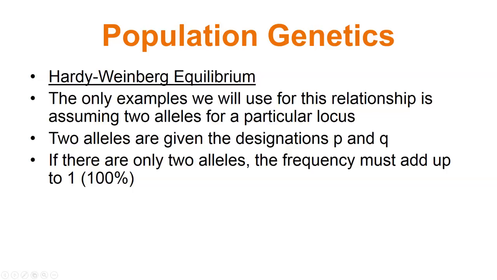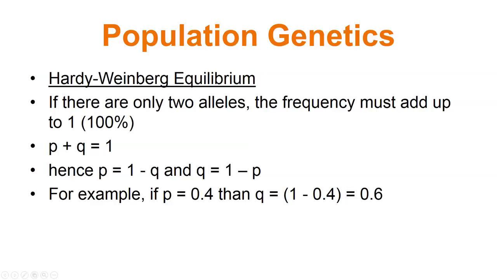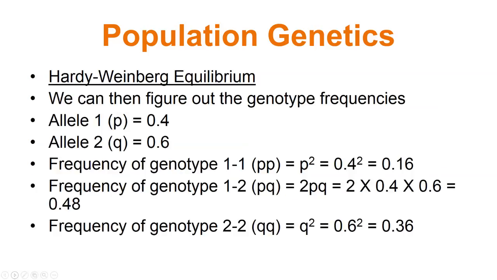Okay, so you can assign P and Q to the normal or mutant allele. They have to add up to 100%. That's going to be 100% of the gene. So if you know the percentage of one, then you automatically know the other, right? That's all this math right here was trying to show you. You know one, then you know the other, okay? And then we get this equation, and I guess, did I write the equation out? So you get P squared plus 2PQ plus Q squared. That's going to be our equation.